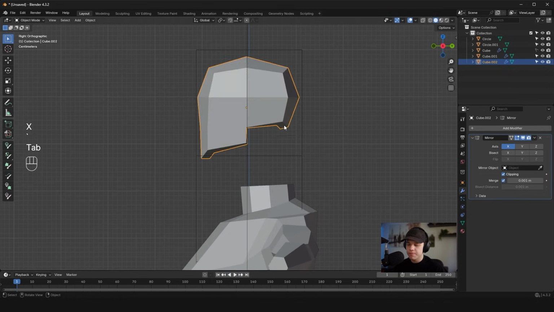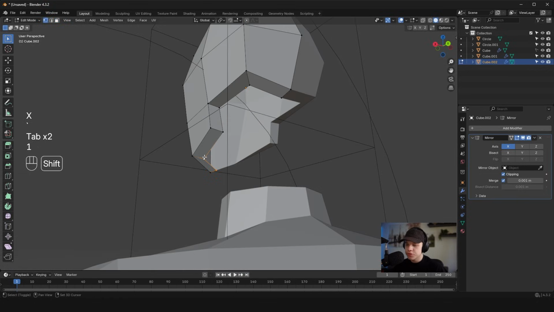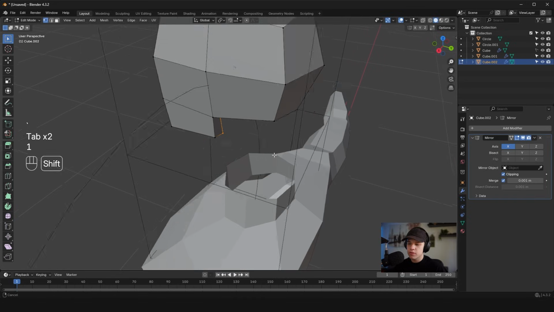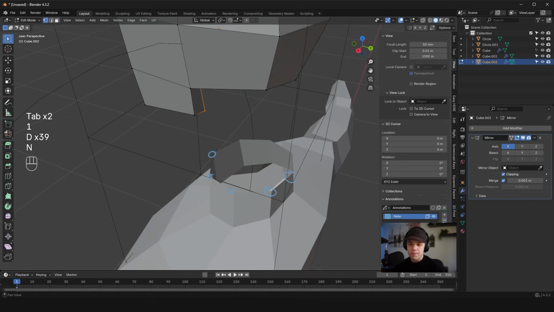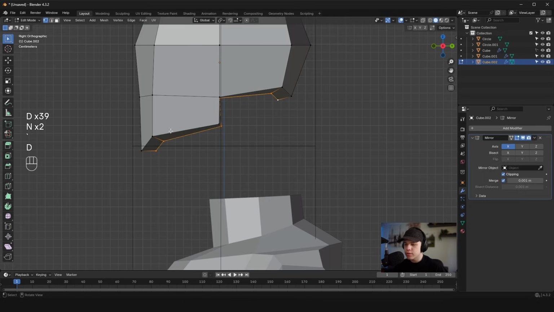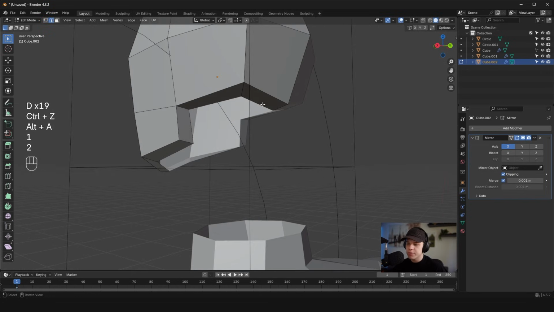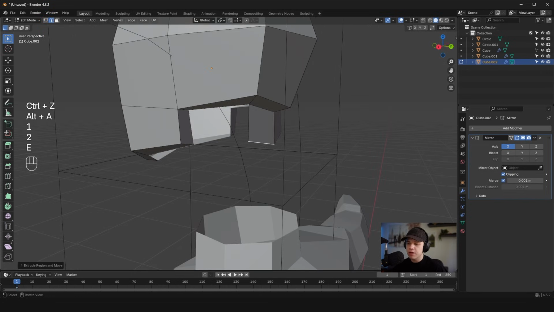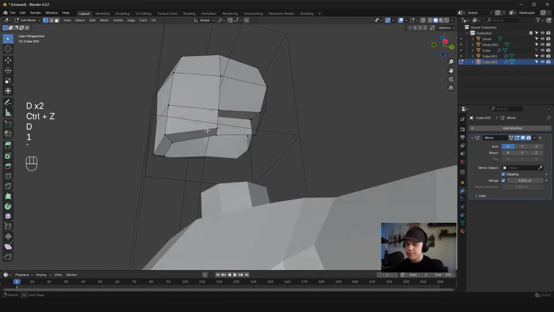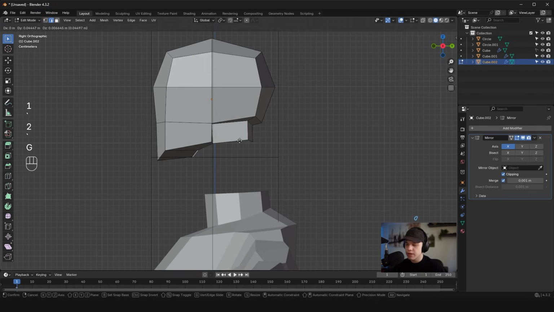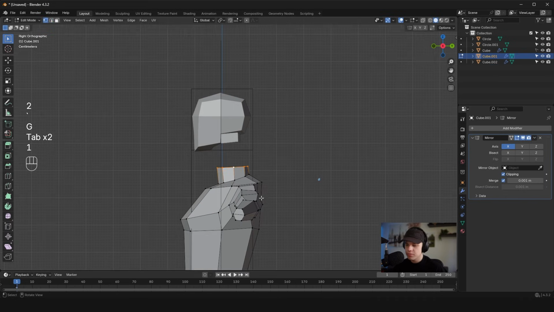Now, you can see over here we have 1, 2, 3, 4, 5, 6 vertices, where over here it's 1, 2, 3, 4, 5. So the way we get it to work is you can see it goes up here, and that's where one of the edges, the vertices come from. So what we can do is just select this edge, extrude down, and then just select this next one, click F, and now it's filled. And now because we've done that, this one is obviously gone. So we have 1, 2, 3, 4, 5. Okay, so then this can just be pulled back, so it's more ready to join the body.